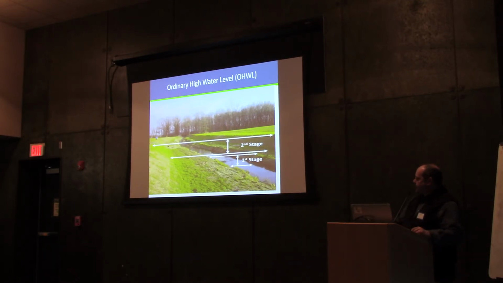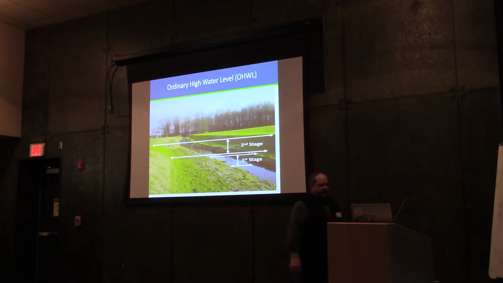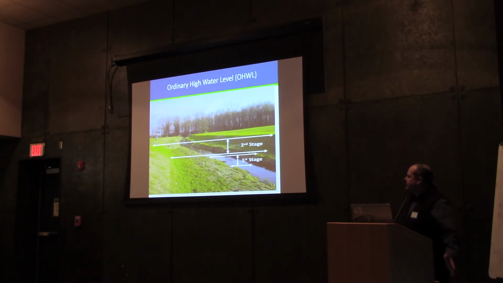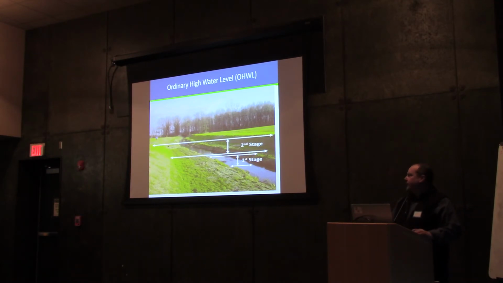This area here is basically acting as a floodplain for the channel. So when the channel gets up to that bank, it can spill out and relieve some of those shear stresses to reduce erosion. In this case, I would say that this is called the first stage. The top of the first stage channel would be the OHW, because really what I'd argue you're seeing there is that the second stage is really the floodplain.